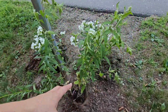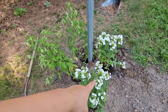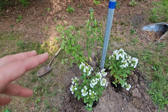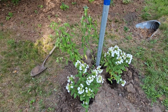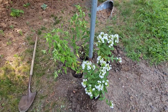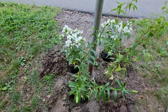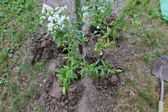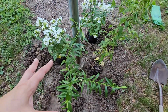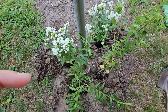I also decided to put the bee balm here in the back and then stagger these 2 phlox more in the front because they're a little bit shorter. They've got a nice white pop of color here too, and I'm really loving how this is looking. I am not a symmetrical design type person. I don't like the formality, and I love asymmetrical, more organic design. So this feels really good to me because you've got things here, there. They're not uniform, but they do have a cohesive pattern that really does tie together.